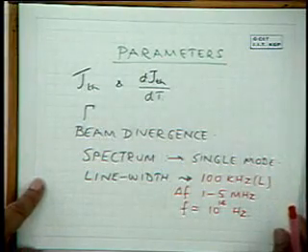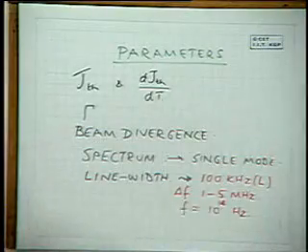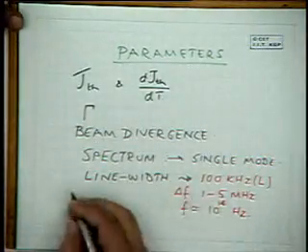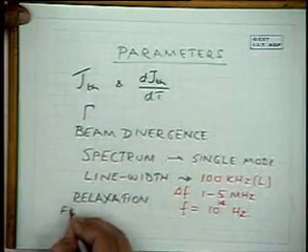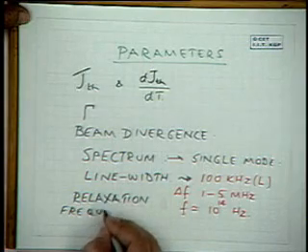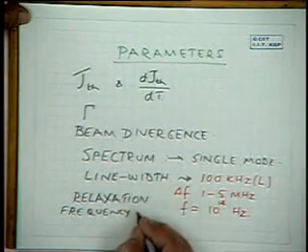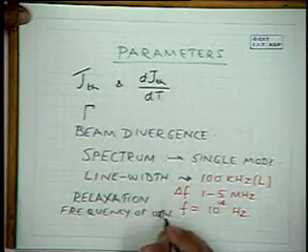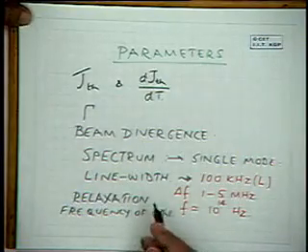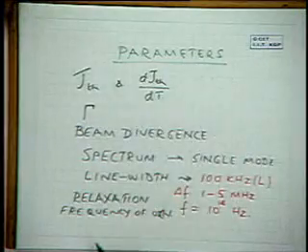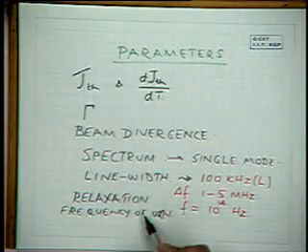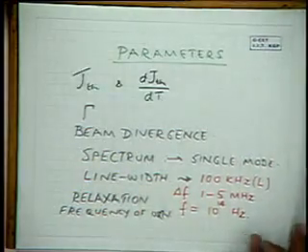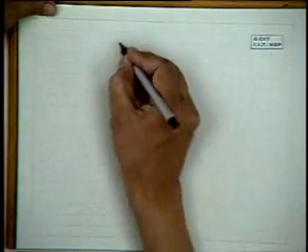So we've discussed all of these in some depth, and there is another parameter that we have not discussed. I will discuss it later, and that is the relaxation frequency of oscillations. This comes in when we are talking about the frequency response. What is the highest frequency at which the lasers can be modulated, etc. It characterizes the coupling between the photon densities and the carriers. So these are the major parameters. Let's finish today's discussion by talking about device fabrication.